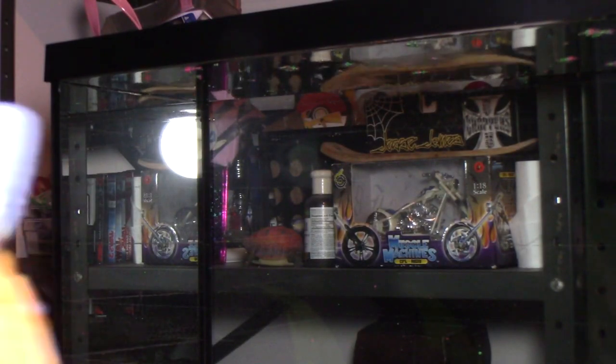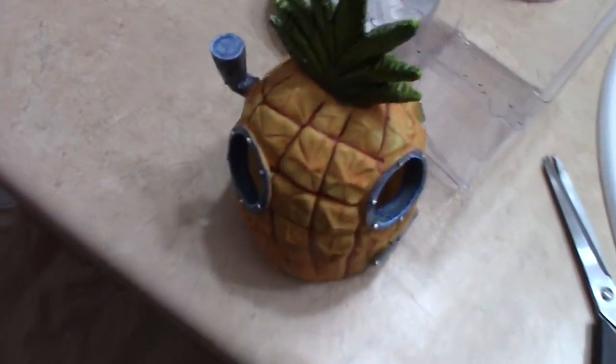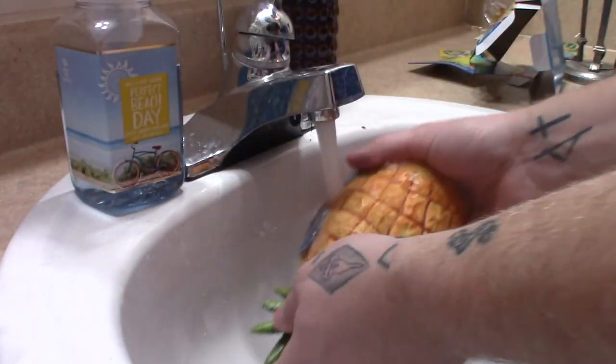And I decided to go with a SpongeBob theme, so I have SpongeBob's pineapple under the sea. I got Gary the snail. I got SpongeBob. I also got Safe Start to cycle new aquariums, so I'm going to be putting this in tonight. You also want to rinse off any decorations that you're going to put in your aquarium, so I'm going to go ahead and do that.